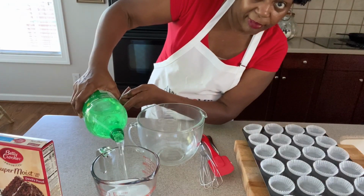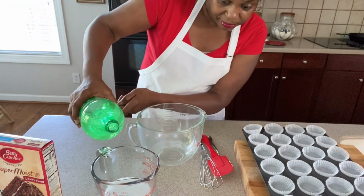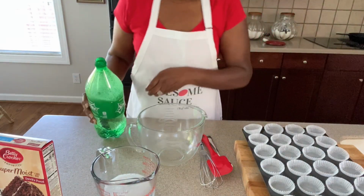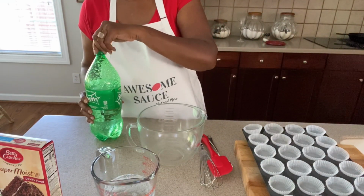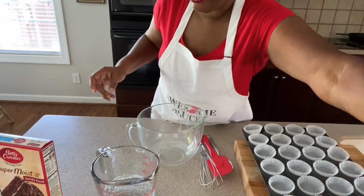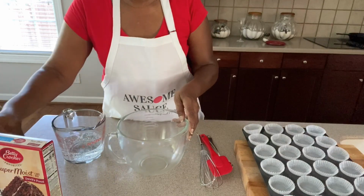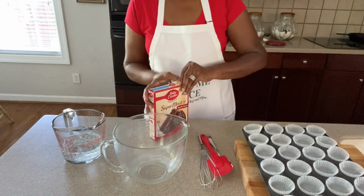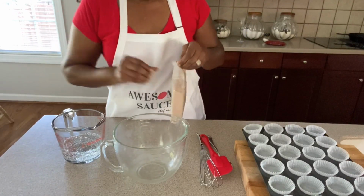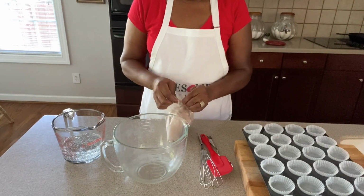Now, she said 12 ounces, guys. 12 ounces. So I don't wanna go over, because we're going to see how this comes out. Okay, they're supposed to rise like normal and taste amazing, and I don't doubt that they will. Okay, let's get our cake mix open. And let's get it poured in.